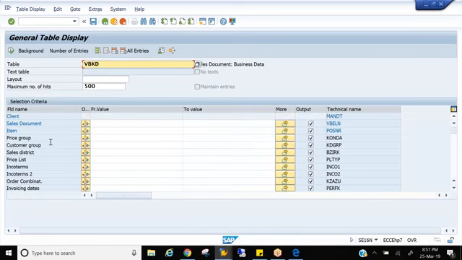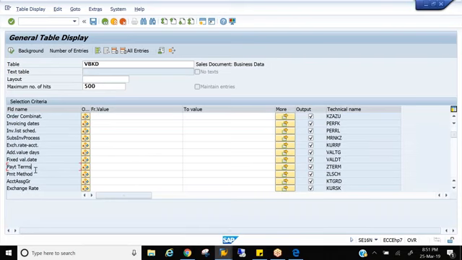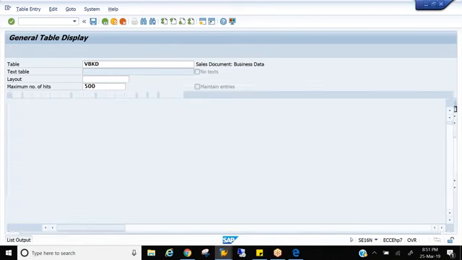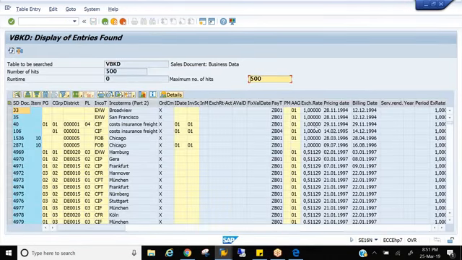These are the fields: pricing group, customer group, sales district, price list, Incoterms. These all fields we have seen in the customer master level, right? So yes, this is VBKD. Whatever we have: payment terms, additional value days, account assignment group of customer, exchange rate. The fields you see in the tabs are called VBKD, and these are the technical field names of each field. If you want to see the data, just execute. You'll see the data in each field, what is maintained. At the time of functional specification, you will get a complete idea how to use this.